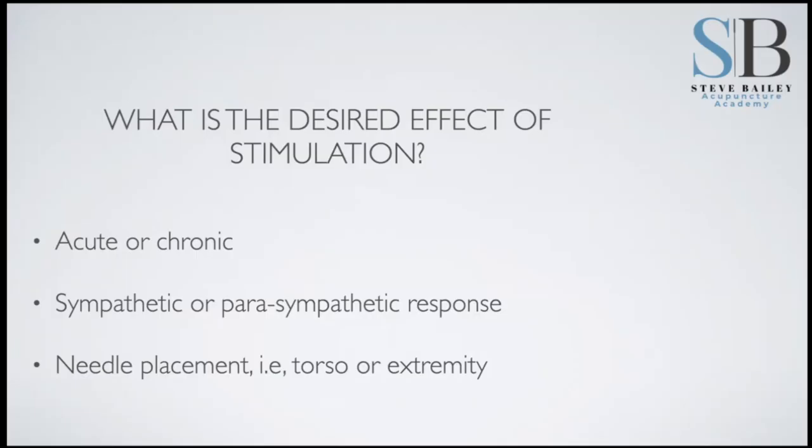So, again, what is the desired effect? In other words, if you're not thinking about the desired effect, then that is going to have an effect on your treatment. So if something's acute, your needling approach is you want a parasympathetic response. In other words, it's more of a gentle approach. Your needles can barely break the skin. If it's acute, very painful, then you need to be needling slightly shallower. Your manipulation, if you're going to manipulate the needle, is going to be very gentle manipulation. Now you're going to get a better response.